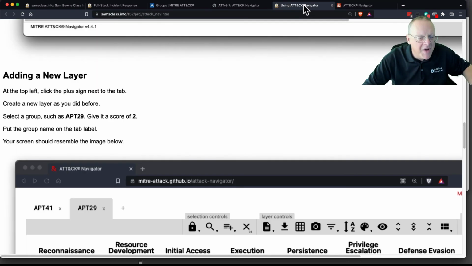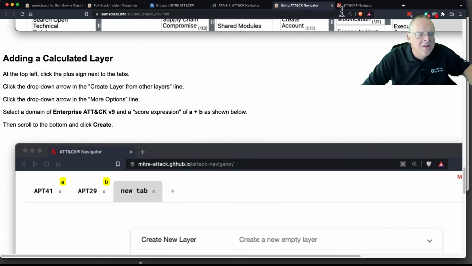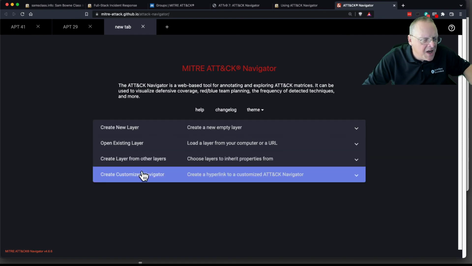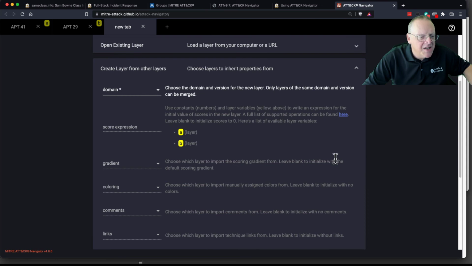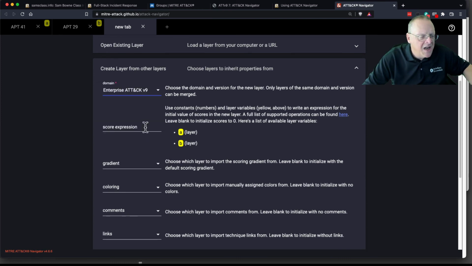And now I want to compare them so I can create a calculated layer by taking A plus B. So I add a layer, and it's going to be a create layer from other layers. And it's going to be Enterprise Attack 9. And here's my score.